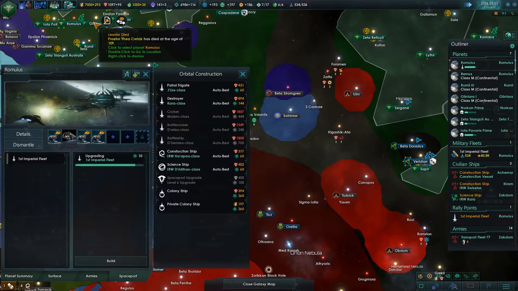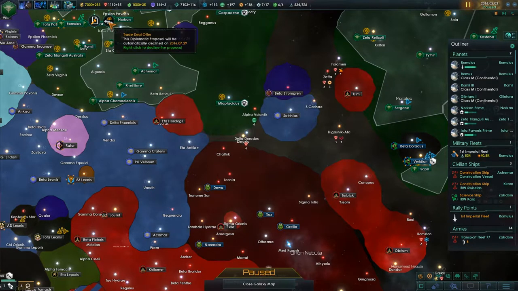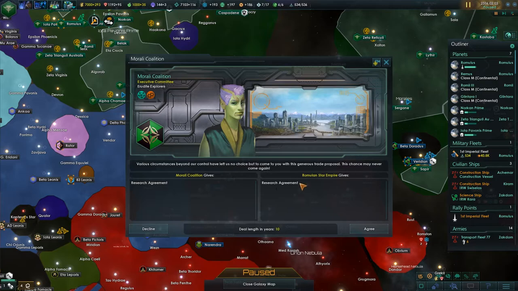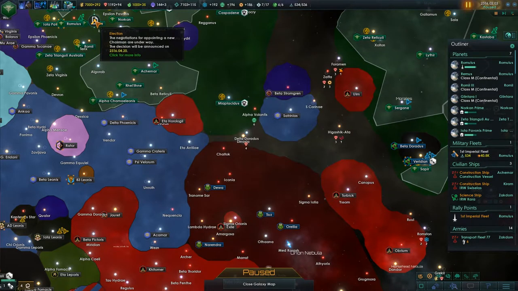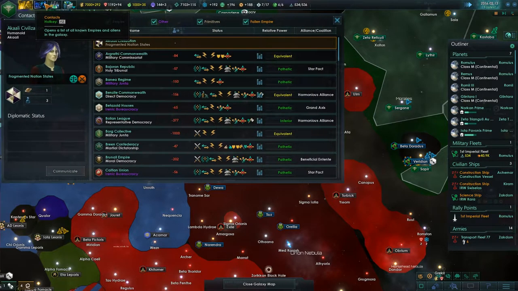Oh no, the Praetor has passed away. Damn. I can't spend any either. Research agreement with the Morelli Coalition? Okay. We'll have to see what happens then, I guess. For the election. Upgraded.